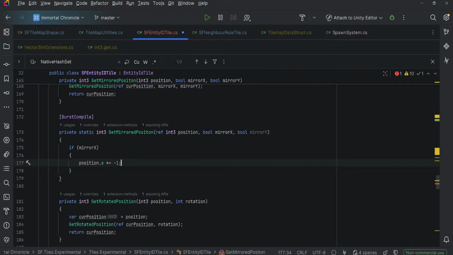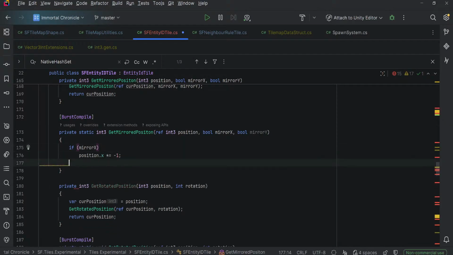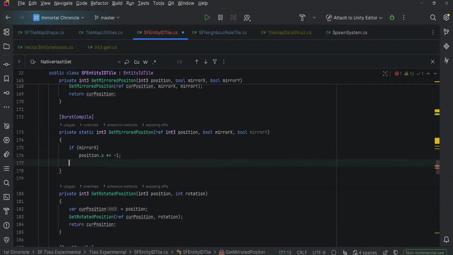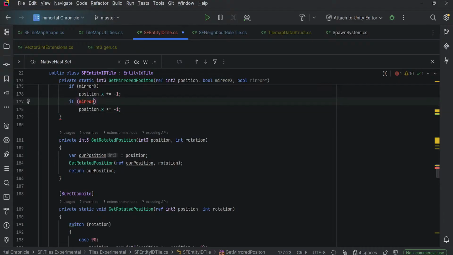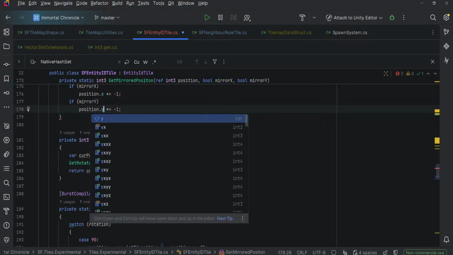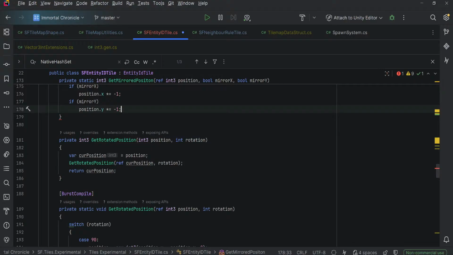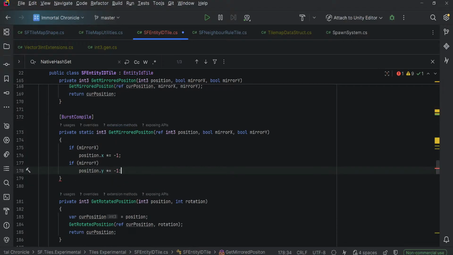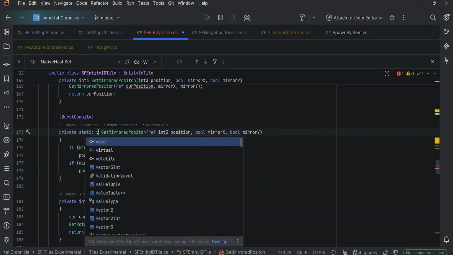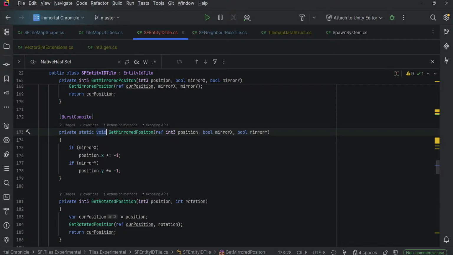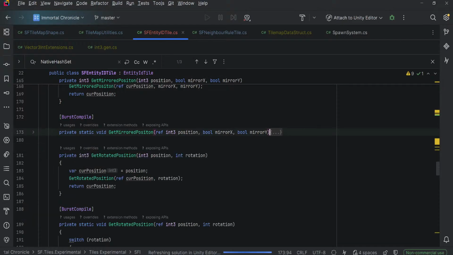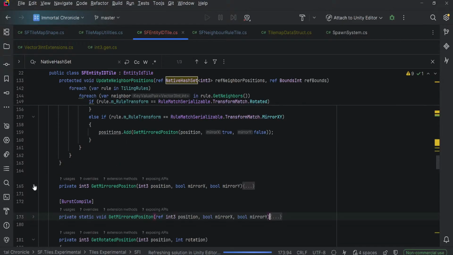I don't know why, but my brain died for a second. I was like, wait a second. And then we need to do this as well. Oh no, void. Okay, so got that.